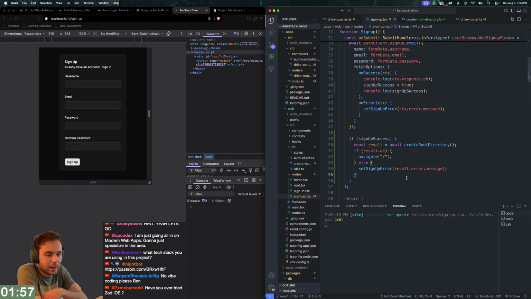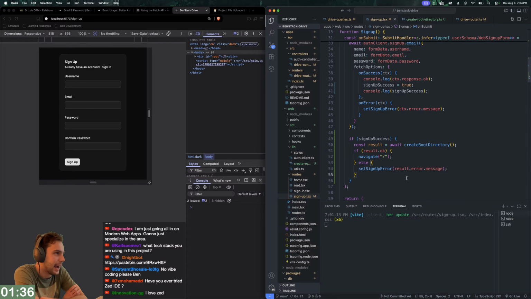I find it kind of difficult to use in some cases. That could just be me not being smart using it. I don't know. The vibe coding was a joke. That was just a funny gag.